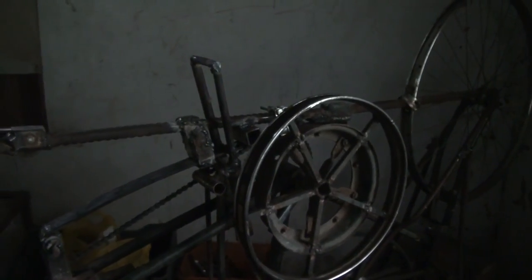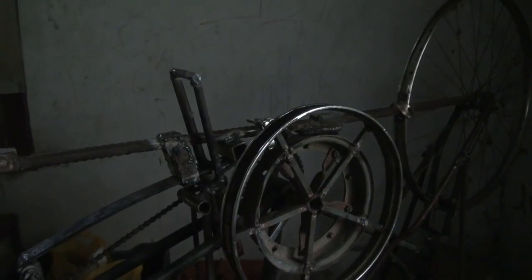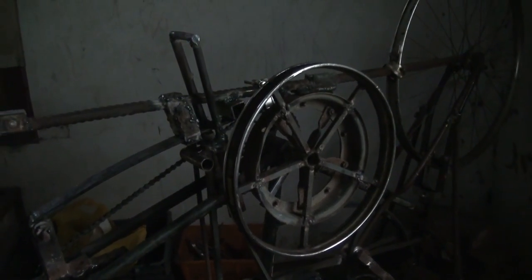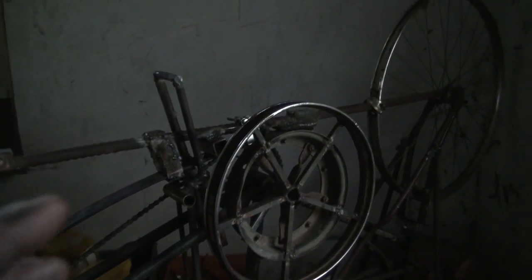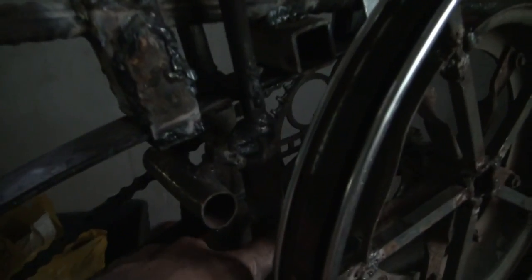Like, I built the initial one in 4 hours, and then, because at the time I didn't have a welder, I had to make it really stable, but a motorcycle is really stable as it is. But the concept is a good idea. Using this bicycle was, in hindsight, not a good idea, but that's what I had, so that's what I used. It was also, fortunately, cast iron. And what I did to get around that is, first of all, you can weld to cast iron.